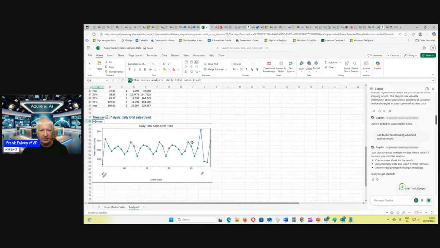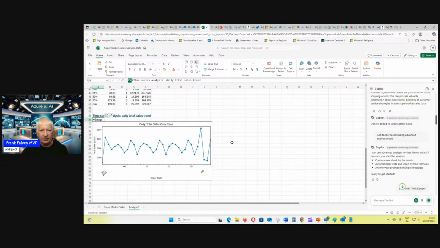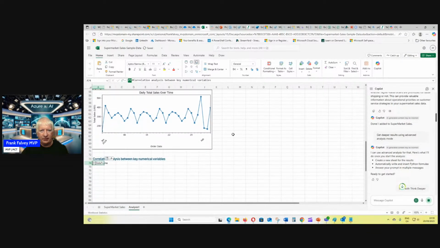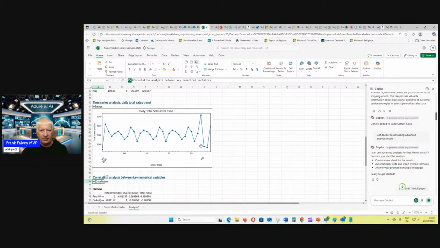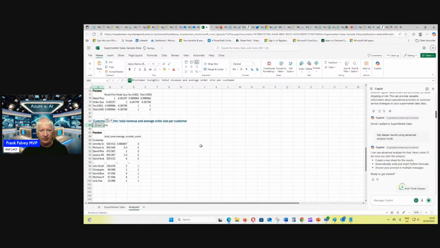This is all just being done now by Python inside Excel. So it's carrying on. Look, it's doing all the customer insights.